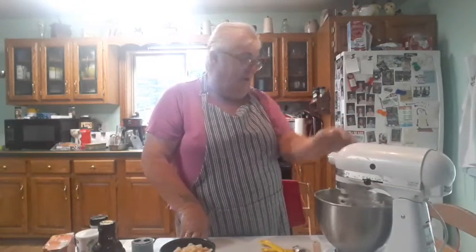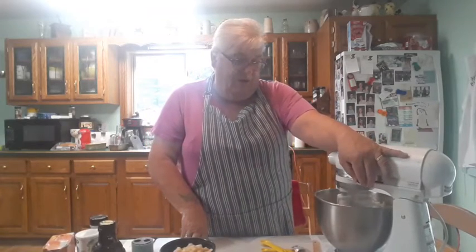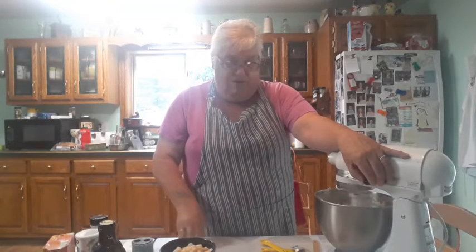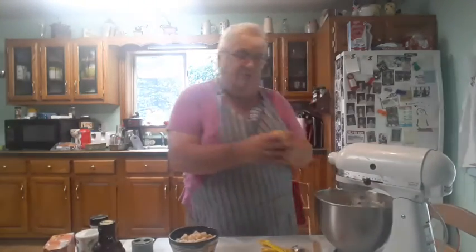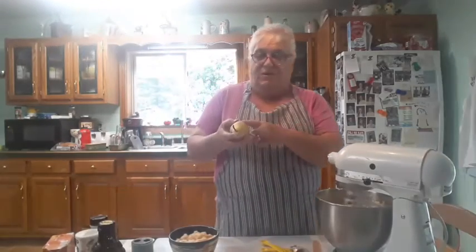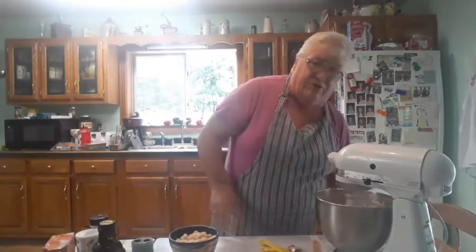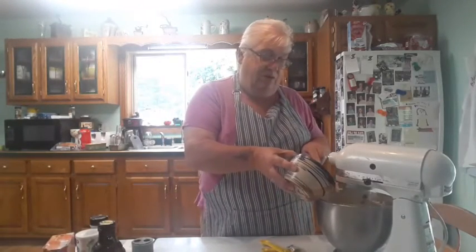Now, I had gotten pears from a lady friend of mine, and I got, this is a grape crate down here, and it was 3/4 full. So these would be my 16th loaf of pear bread. So I took the pears, and it could be any size, just ripe pears. Cut them, peel them, seed them, and I use my potato masher to mash them. And then you put 4 cups of pears into the mixing bowl.